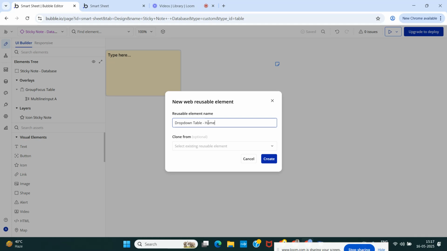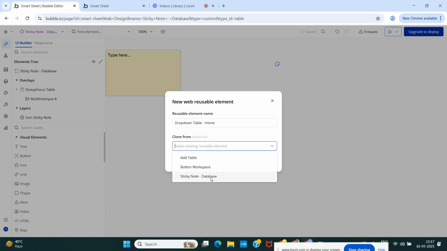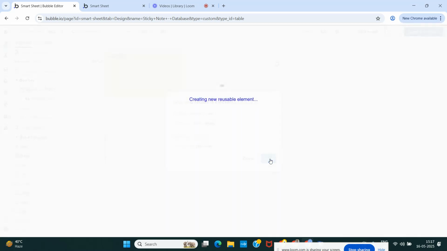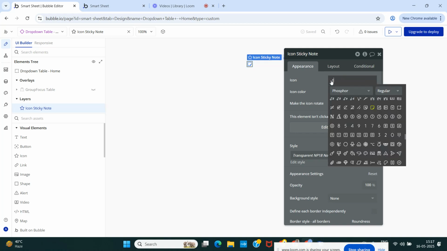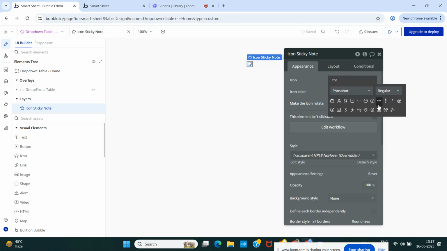I would say home, so that I can remember that the dropdown table is from home, and I'll copy it from styling database, and that's it. Now for this icon, I think I'll choose three dots, three vertical dots. I think this one.